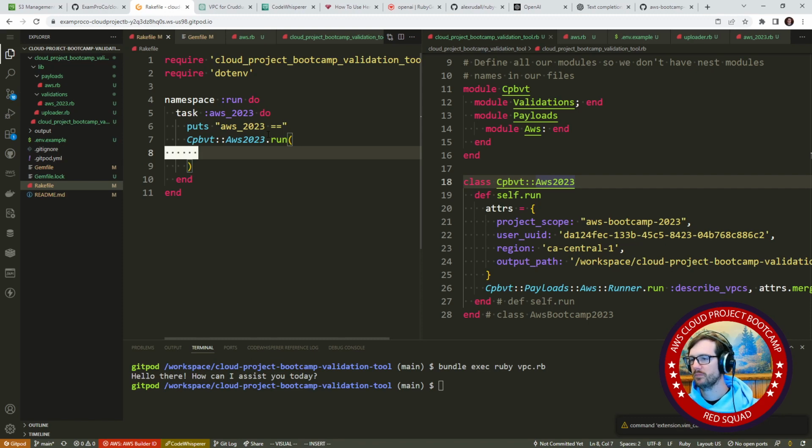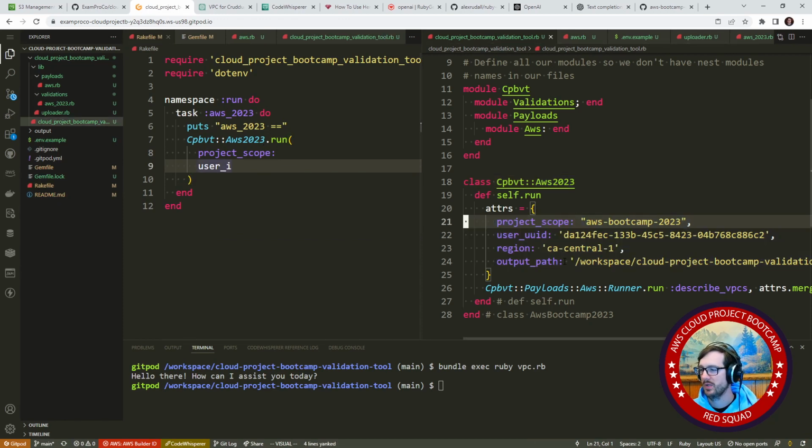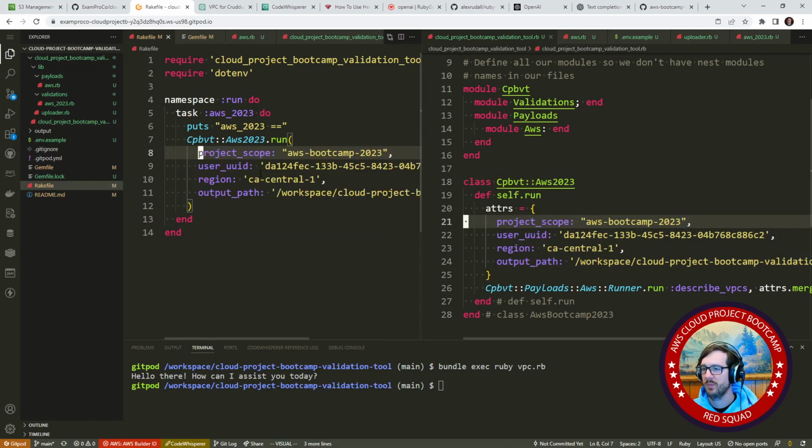So we have project scope. We want to have very specific names and stuff like this, but this would be for a specific user. So we go here and just do user ID. It's pretty much all this stuff here. So we can go here and copy this and then paste that here.